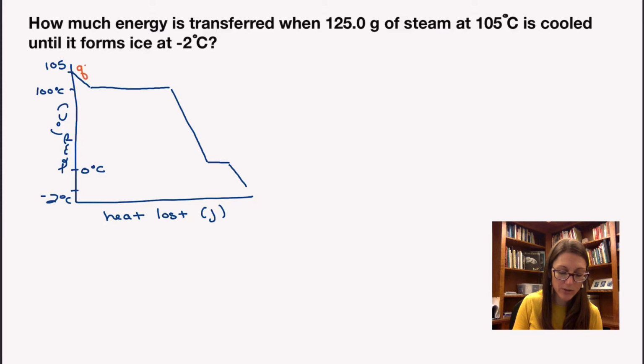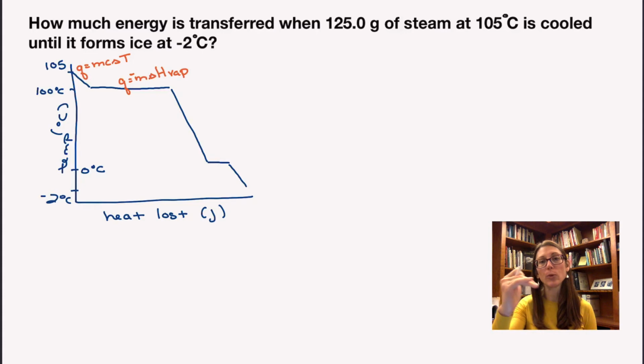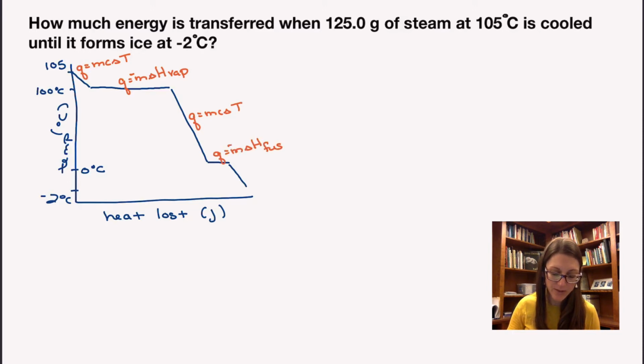Initially, we are cooling. So this is Q = mcΔT. That c will be for steam. And then I'm going to have to condense it. That's gas to a liquid, so that's going to be the equation that uses the heat of vaporization. But since I'm cooling it down, I do want to make a point that this is going to be a negative value. I'm removing that potential energy. And then we're going to cool it again. And then we're going to freeze it. But just like that last one, this is going to be a negative value. And then we're going to cool it one last time.